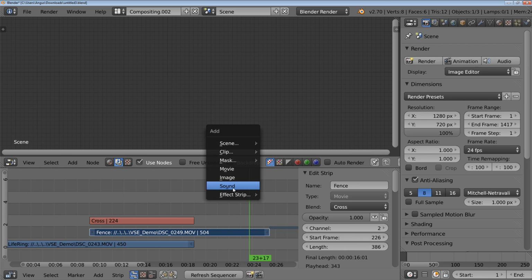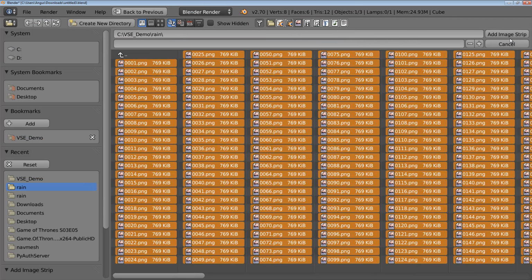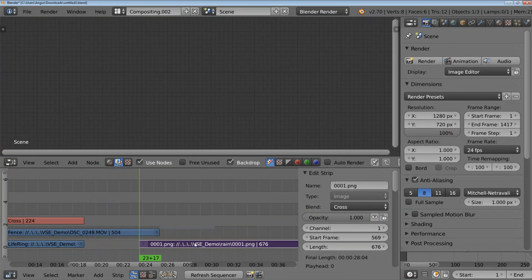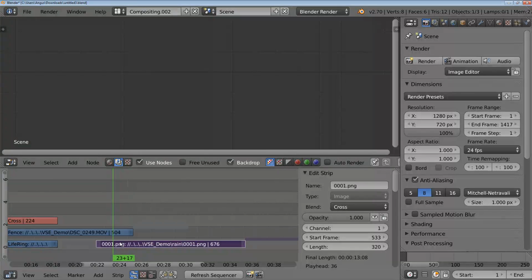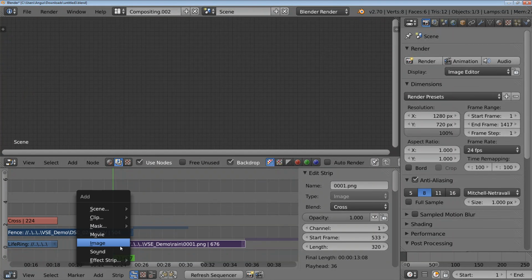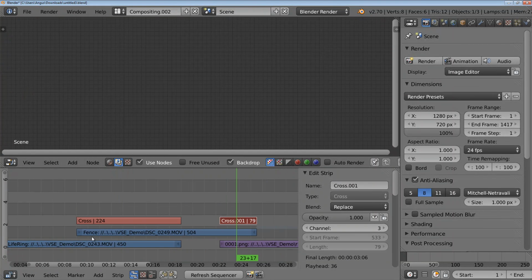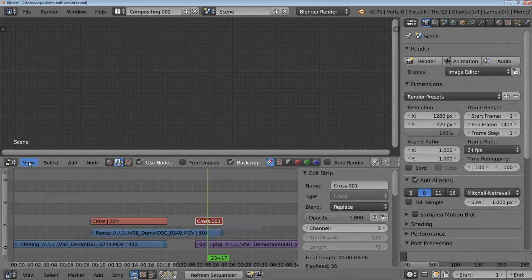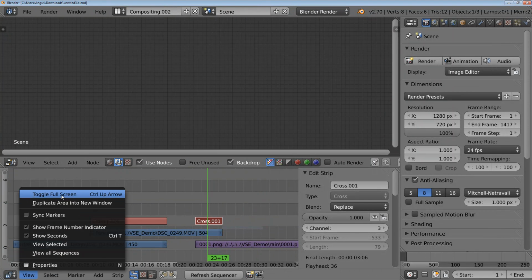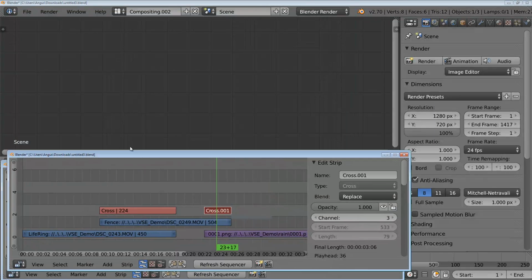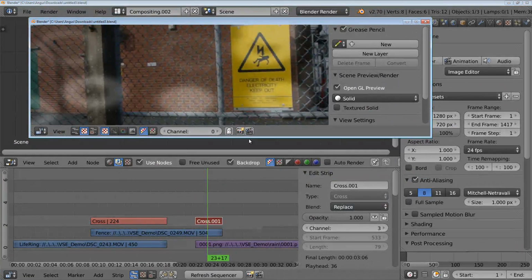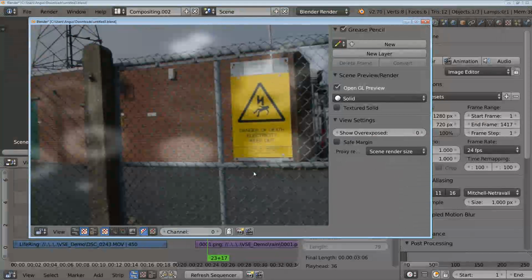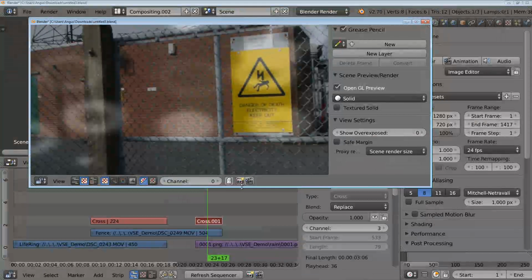And then lastly, we're going to add ourselves an image sequence, open up this image sequence, and this is going to underlay under this, and we're going to shorten it and make it cross between the 2. So if we now demonstrate what this looks like, let's open up this visual window. I want an add-on that will make it float.